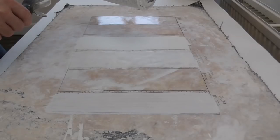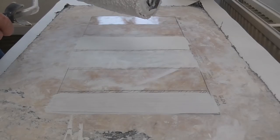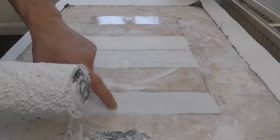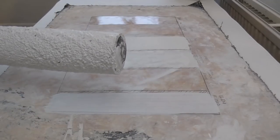Now, usually on a large surface, it takes a long time for you to roll that area. And sometimes when you've just done a pass and you're going for your next dip and you're taking your time rolling the ceiling, areas soak up a bit of moisture and then the paint can start coming off on you. Because it always takes a couple of minutes, 2 or 3 minutes, the paint soaks in, and then your next pass and it starts pulling it off. So what I'll do is I'm just going to put some on this section across here, leave it for a few minutes, and then go over it again.